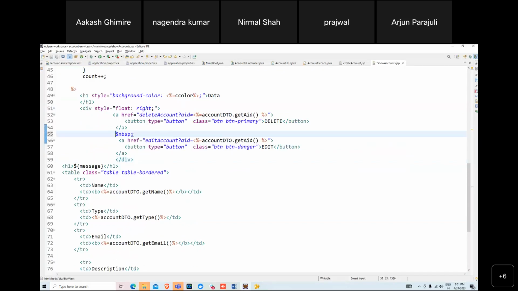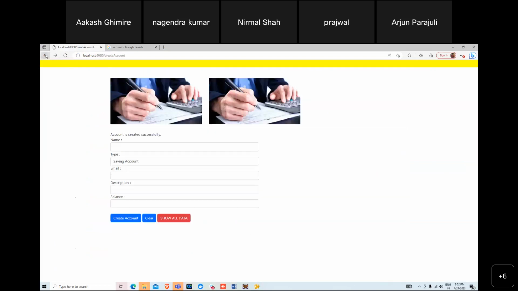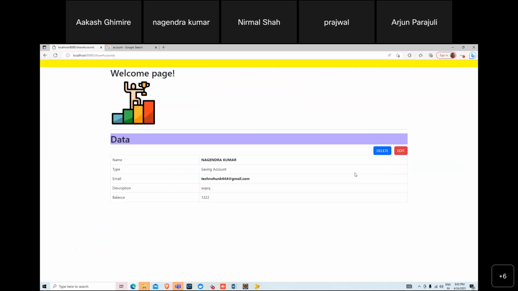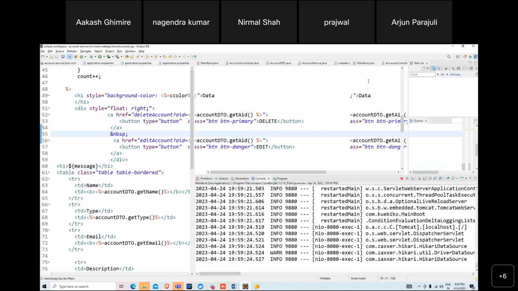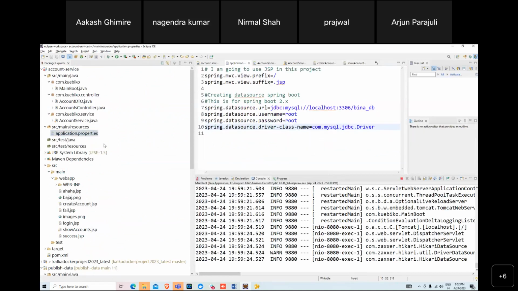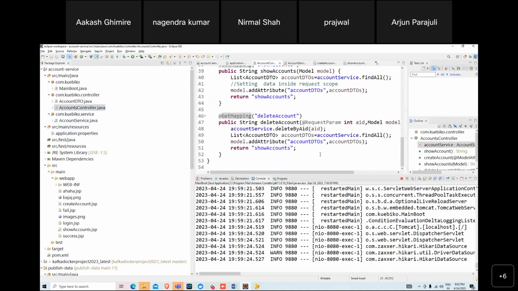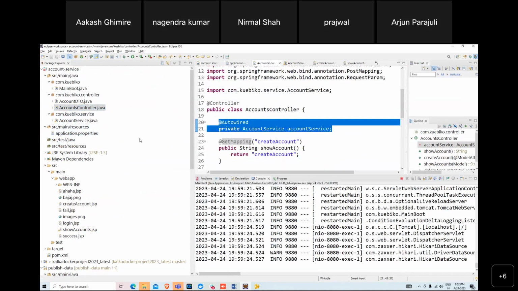I hope I'm making myself clear, or do we have any confusion? No confusion? You can do the edit part, right? In edit, what should happen? The same page should open in edit mode. When you click on edit, this page should open. So everything is recorded. I know it's too fast, but do you understand everything? Recording is also there. I'll share it, okay? If you try this much, tomorrow I'll tell you a little bit more about creating the bean and all. So we have to just practice this much. If you know this much, you can do the REST API as well. Clear?